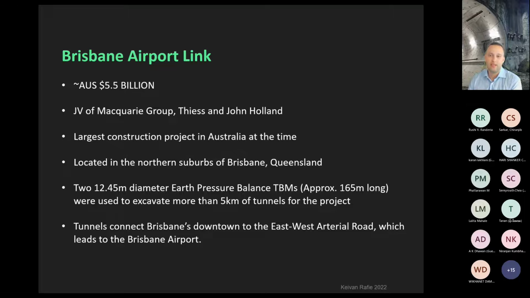In 2008, the government announced that the JV composed of the Macquarie Group, Thiess and John Holland had been selected for the Brisbane Airport Link. The project involved a total of 15 kilometers of tunneling, including the main road, which has 6 kilometers of twin tunnels, busway tunnels, and connecting on and off ramps, as well as 25 bridges, resulting in over 7 kilometers of new road.